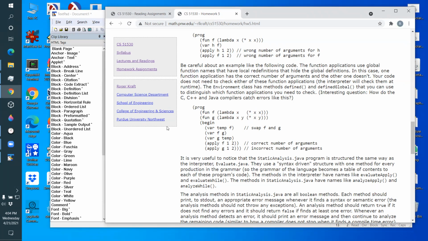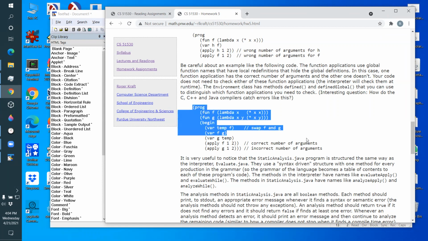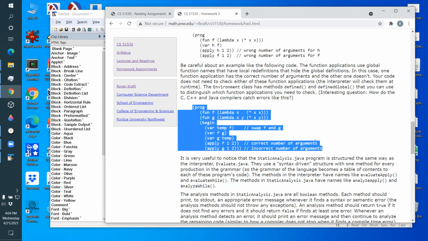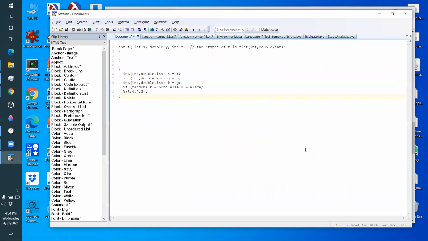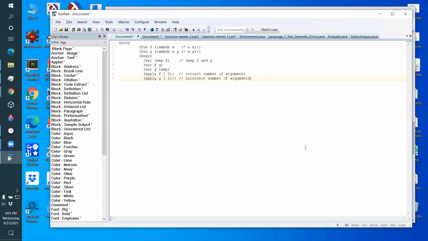So, okay, f has type lambda, right? What's the type of f?